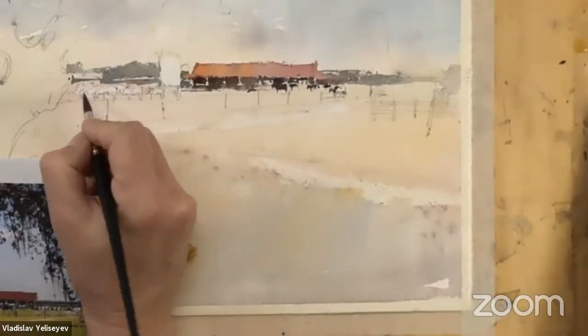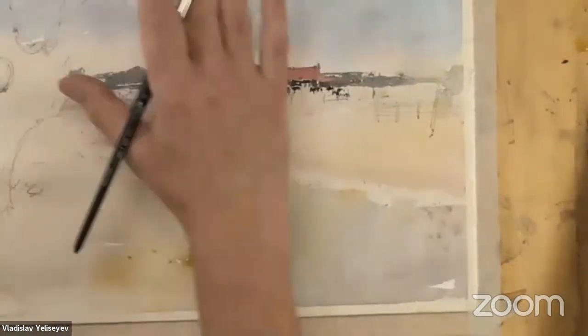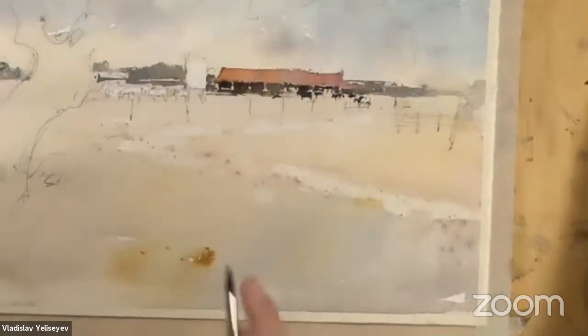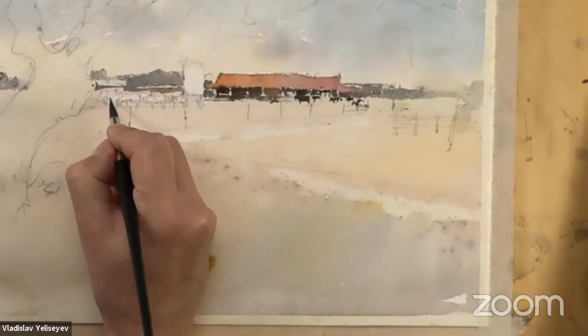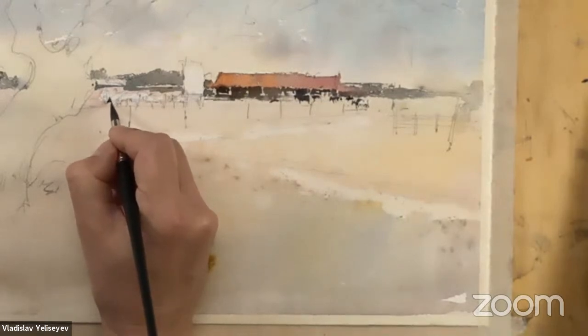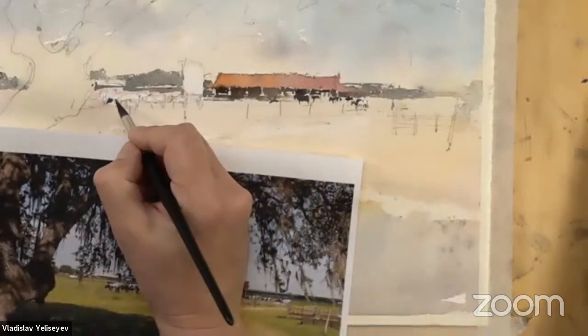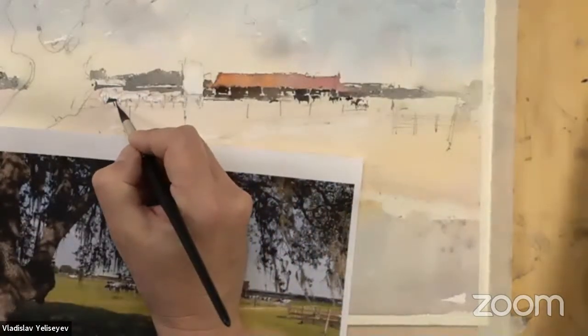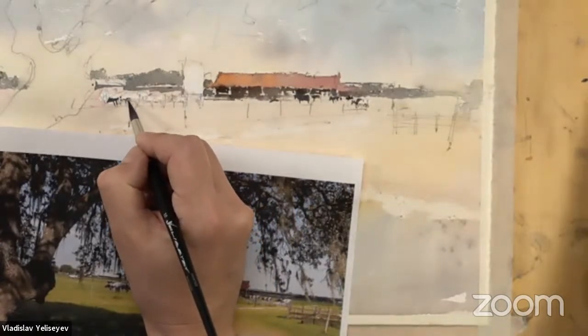And then we're going to paint the tree. The reason I chose this for you is to show you how to paint the trees using all of this. But before that, of course, a couple of cows wouldn't hurt. Can you show the reference photo again? Because people can see. For the reference right here, I'm going to hold it right here, okay? So don't paint with me, just watch, because you will have a copy of this recording, of this session, of this demonstration.